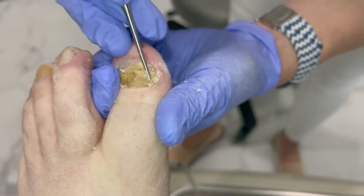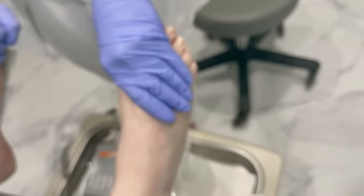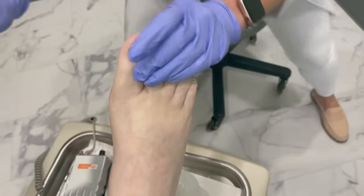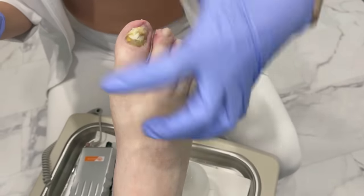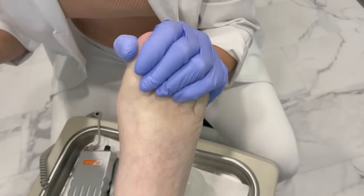So next time, I want you to come in and, you know, if you can put some Vicks VapoRub on the toenails, that'll help soften them up. So when you come back, we'll be able to get more and kind of deeper into this. It'll help soften it. Vicks VapoRub. Okay. You got it. I would have never thought that.